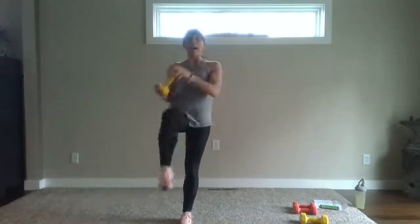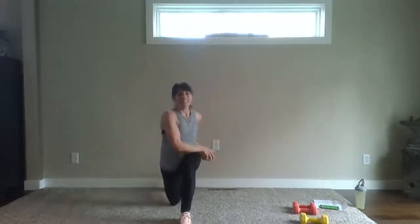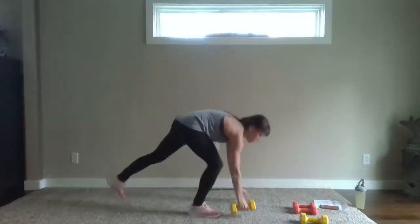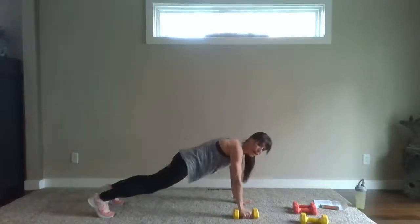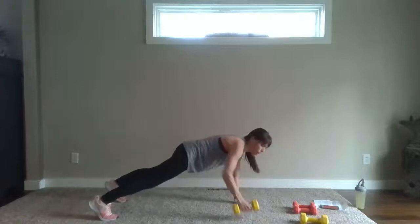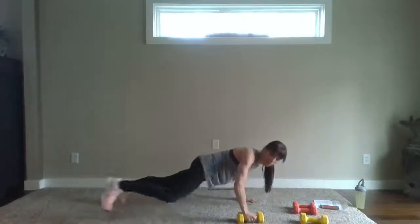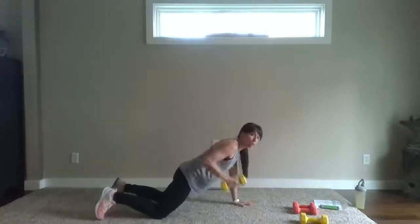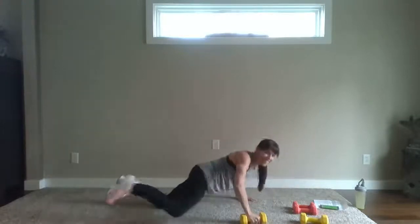Whatever leg is stepping back in the reverse lunge, that's the leg that's gonna pull to the elbow. And that's the arm that you're gonna place. So my right leg is just stepping back. I have the weight in my right arm. I row, and then Spider-Man push-up. If you're on the knees, you come here. Let's try it. So row, and then Spider-Man push-up.